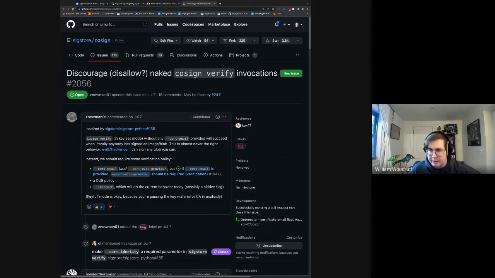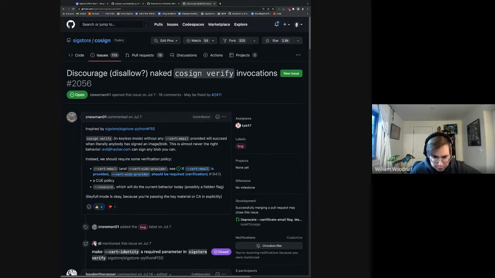So yeah, those are the two biggest things. Like I said, it's the policy stuff, which I think is going to be a foundation for a really flexible API that we will make public soon, and then also this discouragement or disallowment of insecure-by-default CLI use. Apart from that, we also have a whole bunch of sort of background stuff that's been going on.